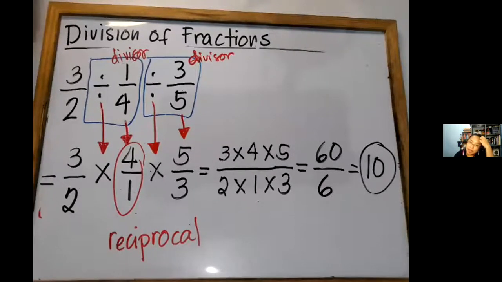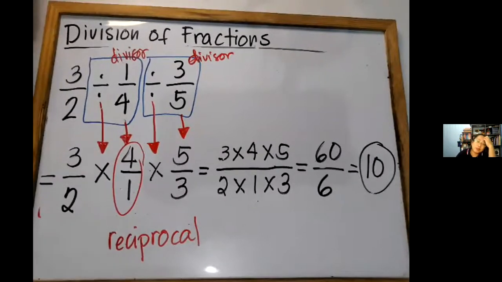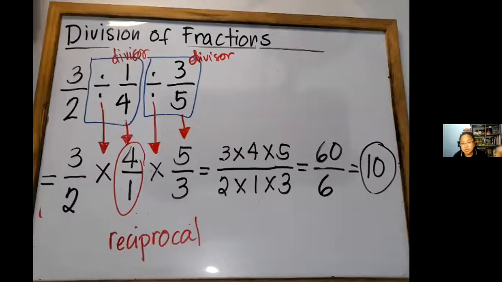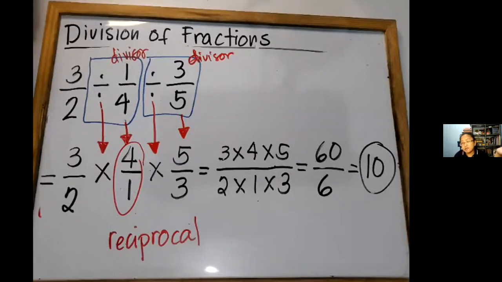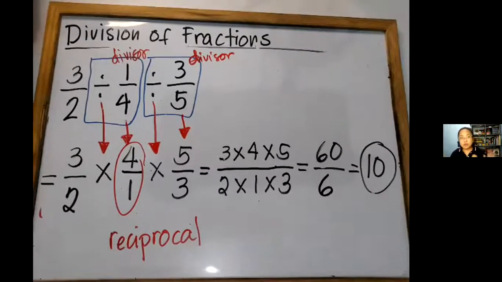Okay? So, para mas madali, we make use of the reciprocal of the divisor. So, we can multiply them instead of dividing. Kasi mas, para sa akin, mas madali mag-multiply kaysa mag-divide. Diba? So, for convenience sake, ika nga. So, rather than dividing them, mula sa umpisa hanggang matapos kayo na medyo masalimuot, why not try multiplication and making use of the reciprocal of the divisor. In that way, mas madali sa inyo ang pag-divide. Okay? So, that's how you divide fractions.